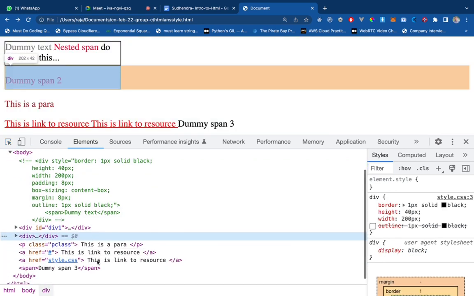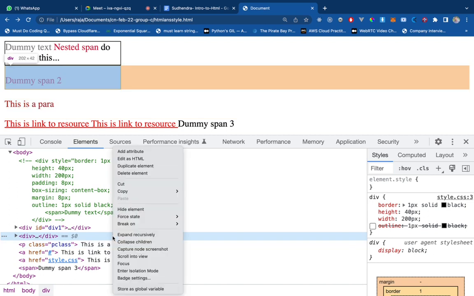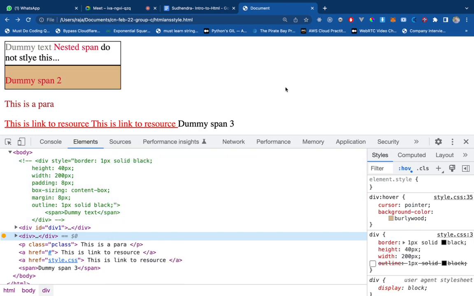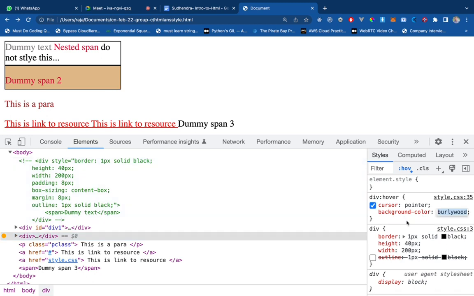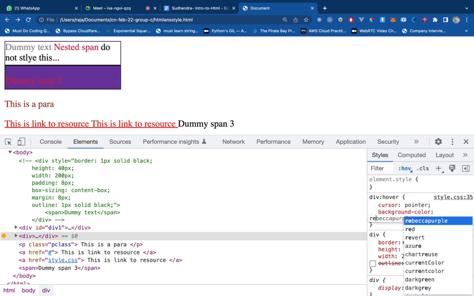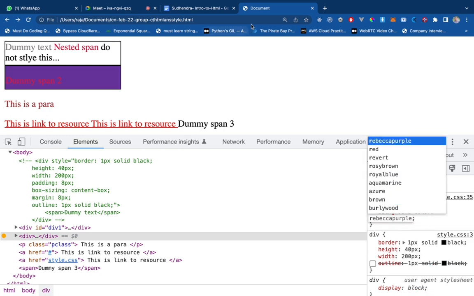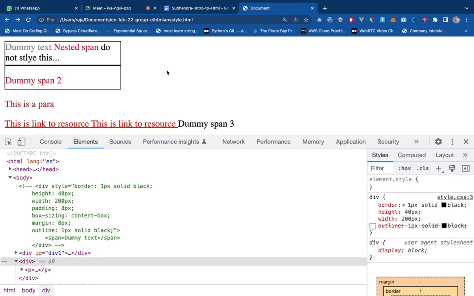So there is a way. Click on the div you want to apply the state to, and force the state. You can just right click over here, go to force state, and choose whatever state you want to force. I will choose hover. So I can see that I have forced the state; even though it is not hovering, it is forced. Now you can check the colors, whatever you like. Are you guys getting the point? Pseudo class and forcing state on your elements.